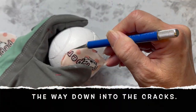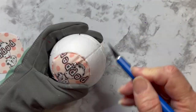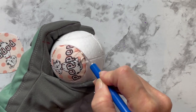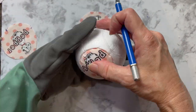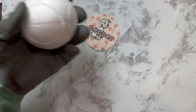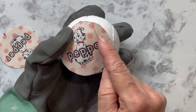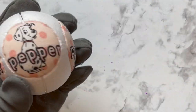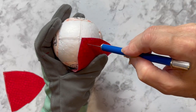When tucking in the material, do your best to get rid of all the wrinkles. Do a little bit at a time over on one side and then switch to the other side. Eventually you'll get there and most of the wrinkles will disappear. If for some reason you do have some wrinkles that you do not like, you can always pull the material out and start over again. I am done with the first part and now I'm ready to add the other material. Now it's time to add the background material.